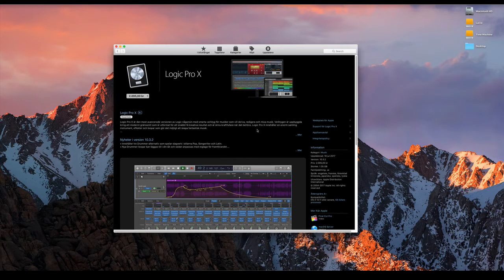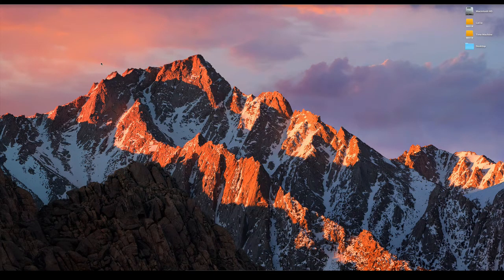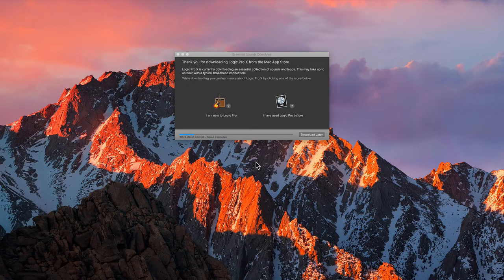When you download Logic Pro X for the first time, you will get a window that I will show you. The window looks like this, as you can see here, and it's downloading the essential sounds that you need with Logic. So even though you're downloading Logic Pro X from the App Store with that 1.3 something gigabytes, you will still have to download some essential sounds that Logic needs to run.